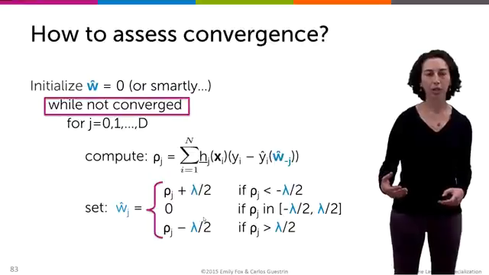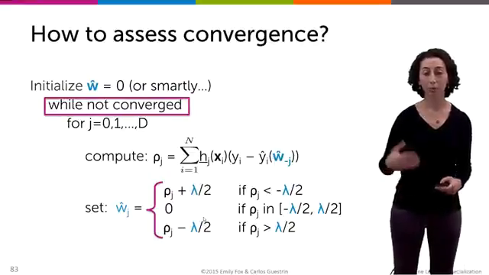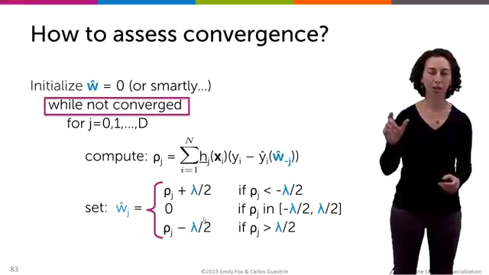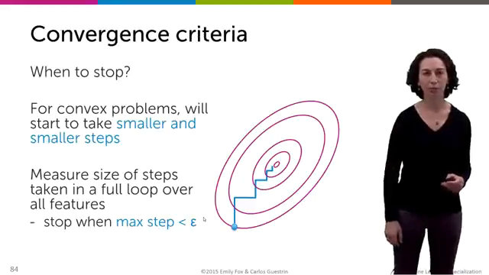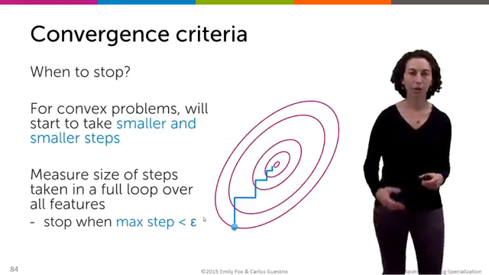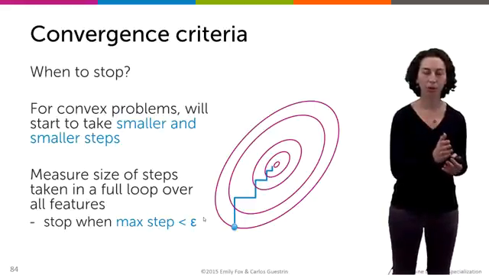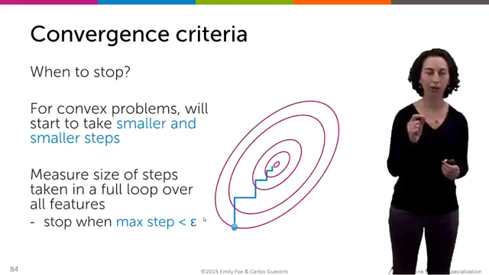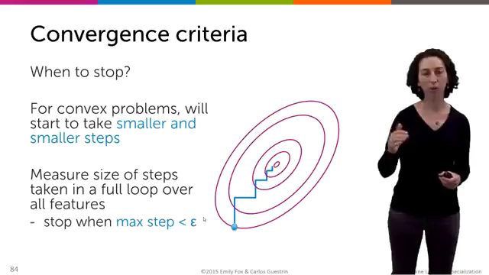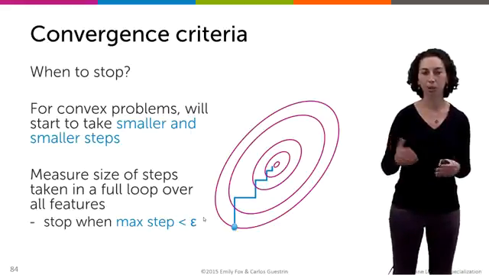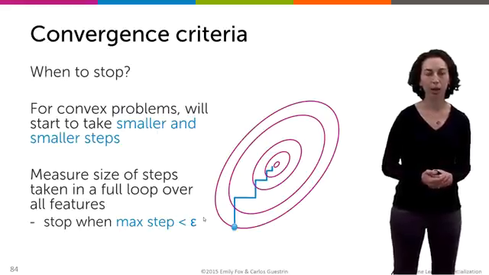Well, in our coordinate descent algorithm for lasso, and actually all of our coordinate descent algorithms that we've presented, we have this line that says "while not converged." And the question is, how are we assessing convergence? Well, when should I stop in coordinate descent? In gradient descent, remember we're looking at the magnitude of that gradient vector and stopping when the magnitude of the vector was below some tolerance epsilon. Well, here we don't have these gradients we're computing, so we have to do something else.